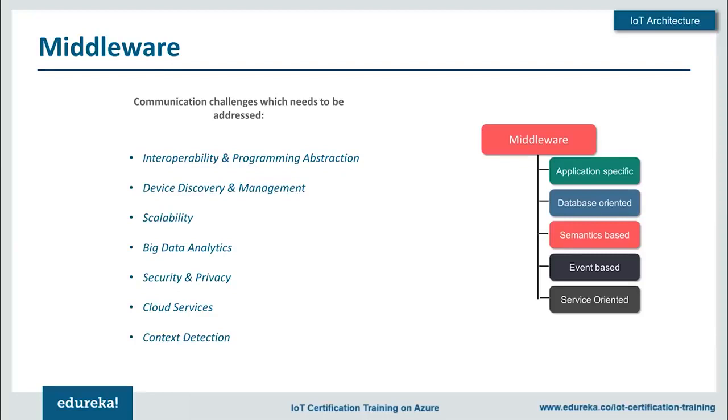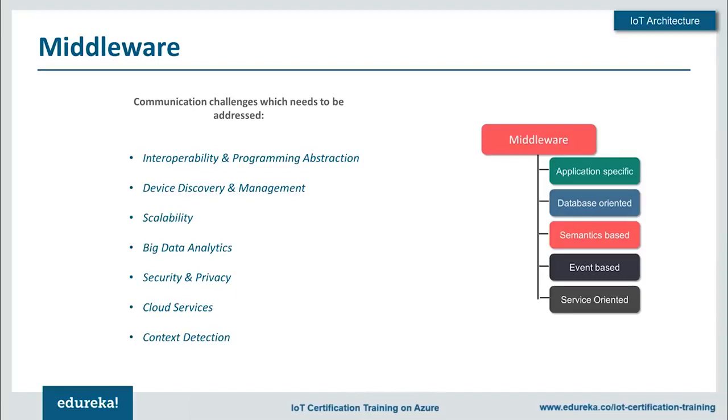If I have multiple devices, I also need to ensure that these devices are independently discoverable and I can manage each of them. I need to be aware if even one single sensor breaks down, because the information coming from the sensor is extremely important. When it comes to scalability, middleware is extremely useful because when I need to grow my ecosystem, it really comes into the picture. If I can replace an existing middleware with something that can help me scale up, then I don't have to completely overhaul my entire ecosystem.